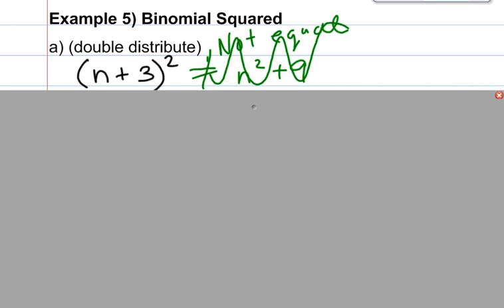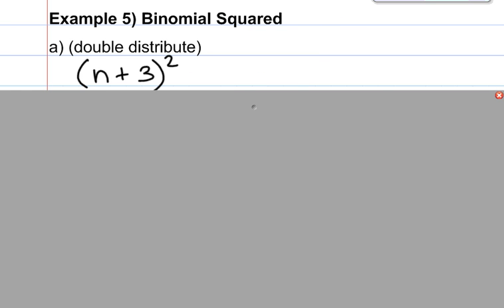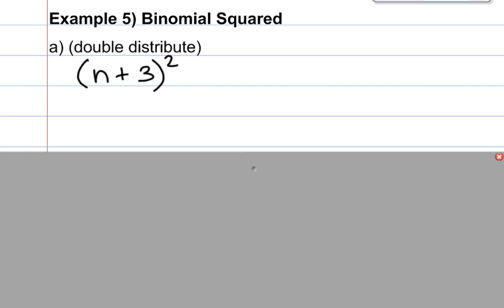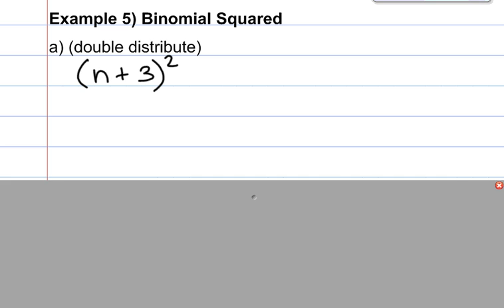So that is never, ever, ever the answer. So don't ever square both of those things. I'm going to see if you heard me on that. All right, so now what we have to do in order to do this problem, we have to write this out as n plus 3 squared. So that's n plus 3 times n plus 3.